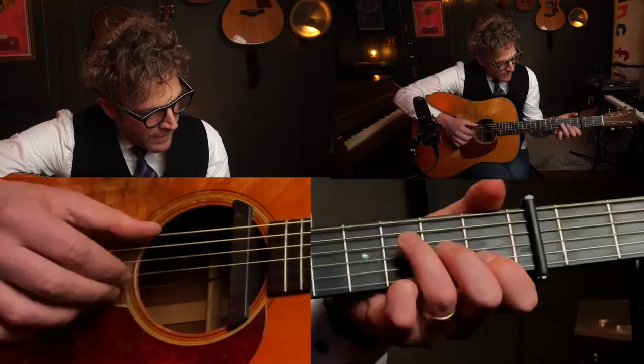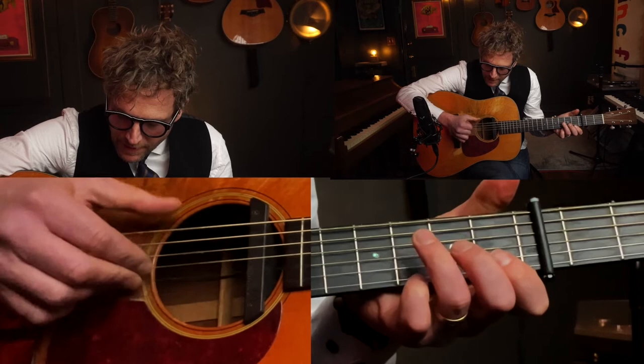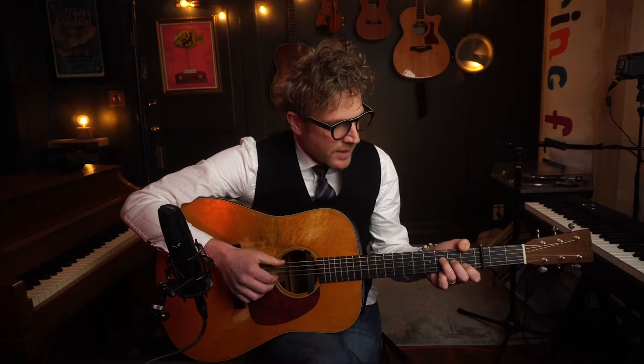So you're doing all the hammers on, and then you're pedaling back and forth on the octave of the F with your thumb. You're letting go of your pointer first so you can play that in the melody. And the other thing is I'm kind of pulsing with my left hand to get that to be more of a staccato feel rather than run together. Sometimes you really want the notes to run together and sometimes you want to put a little distance between them so they pop out a little better.